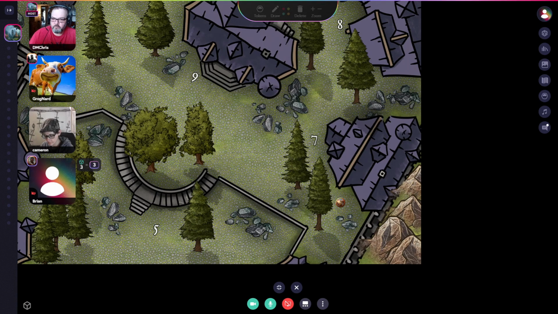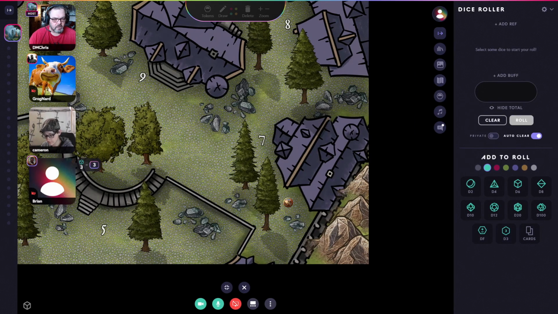And in the grave, you find, instead of a body, a leather sack. Ooh, a leather sack. And when you pick it up, it kind of clinks, like there's stuff in it. Not necessarily coins, but stuff.